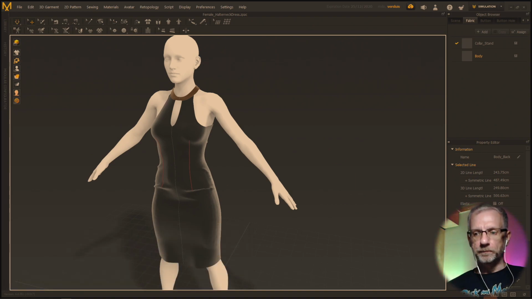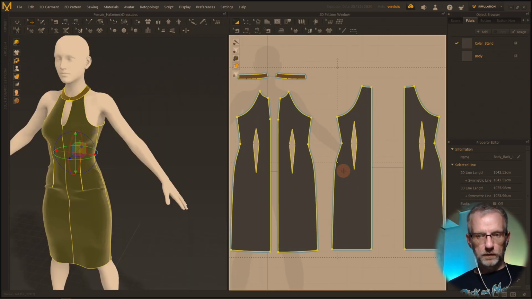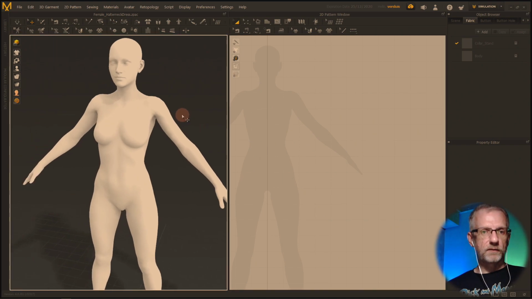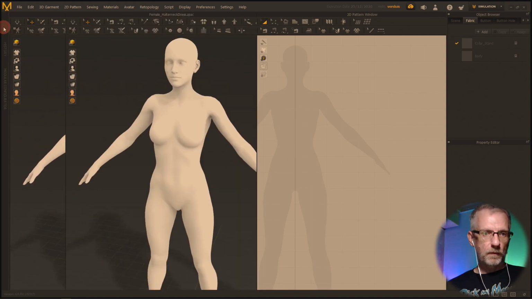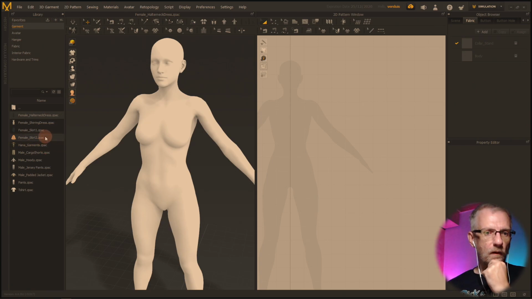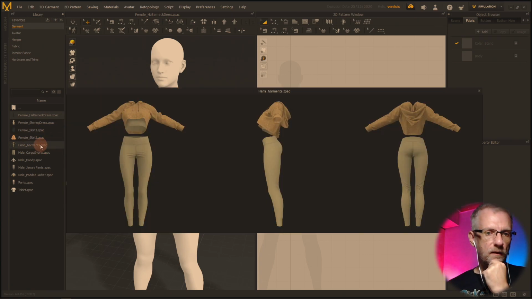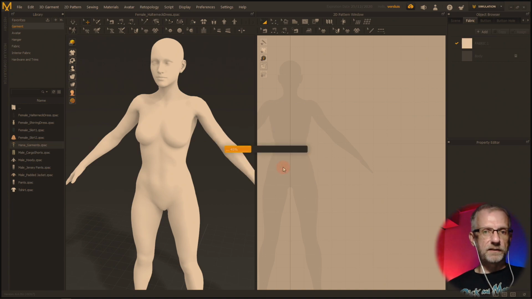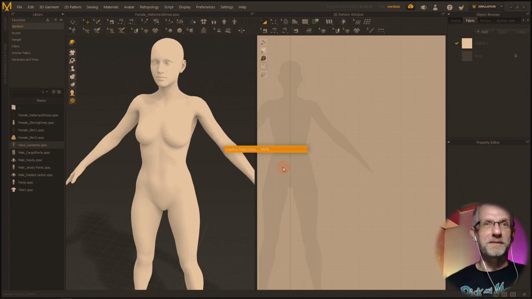Let's try it again. I wish there was a shortcut for this. Get rid of the garment. Get ourselves a new garment. Maybe we'll try this one, the Hannah garment. That's probably not going to fit natively, which is kind of the point. That's good. Oh, you saw it. Okay, perfect.